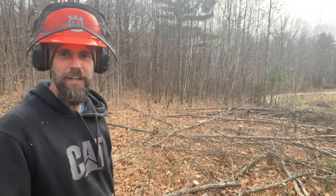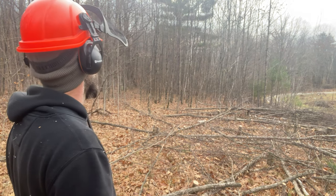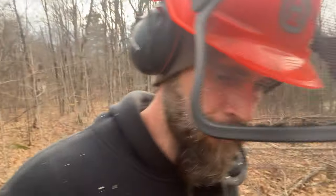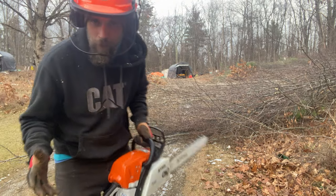Okay, I think I'm finished for today. No more mess making. I have an area now that's cut that's clear enough for the brush, so let me show you what we did to the driveway. Okay, here we go, I'm back.